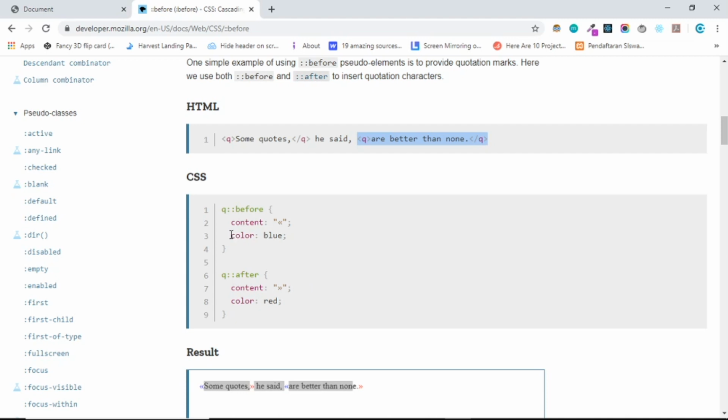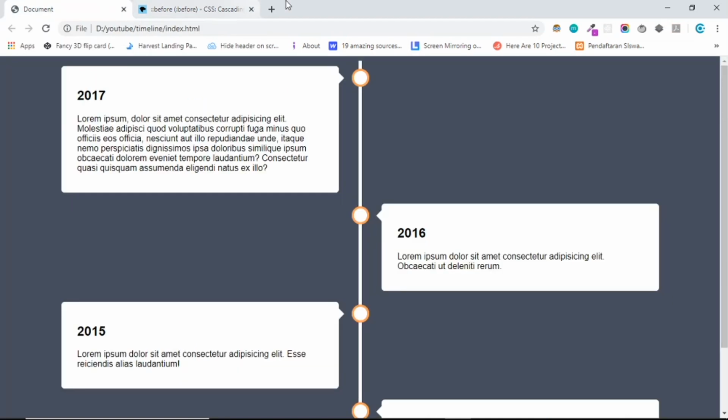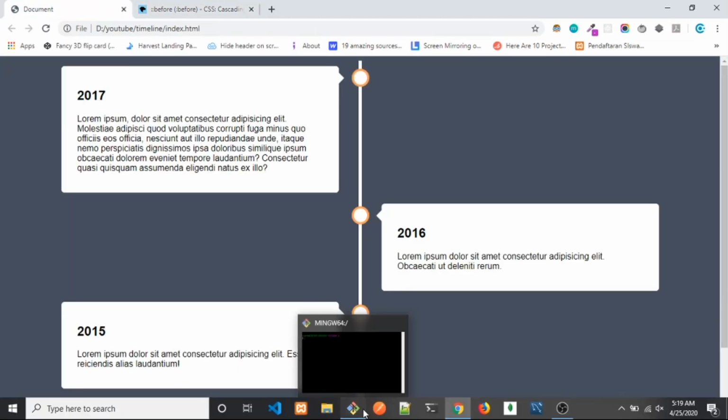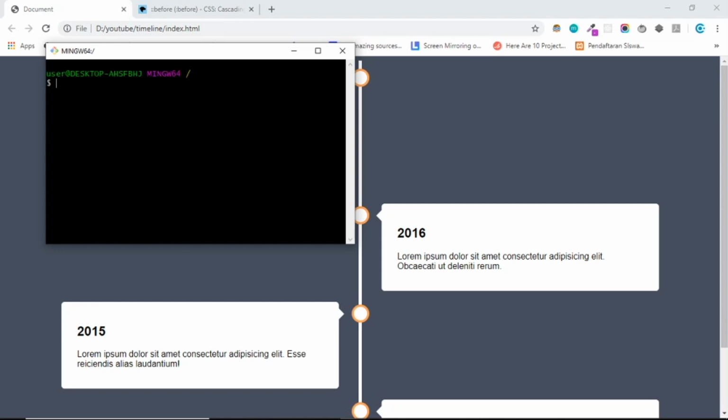before this q tag and after the q tag as well. For the color, they change it to blue. That's why here we have blue and blue for the before q tag. All right, so for the after, the content should be this quotation mark, and the color should be red. That's why here after the q we have a red quotation mark. Okay, so I hope you're not confused by my explanation, because it's pretty hard for me to explain.